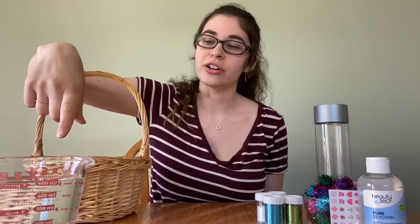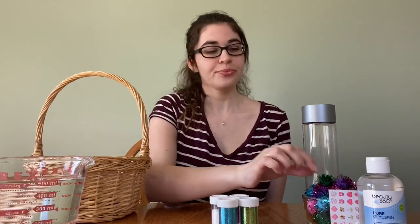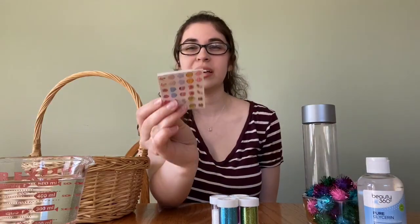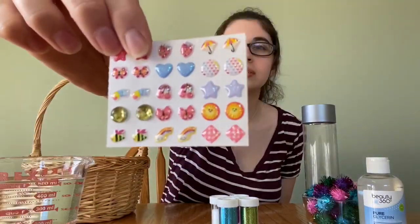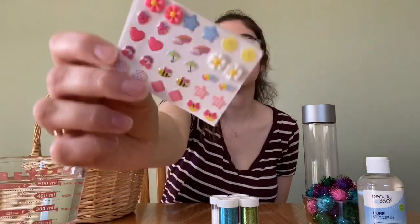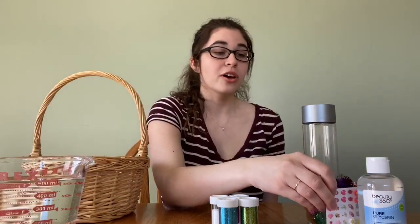All right, my friends, so I'm back from my walk and I have my flowers with me. Now, in order to make this sensory bottle, you're only going to need three things: your flowers, some water, and an empty water bottle. Now, if you want to get creative with it and you have these materials around your house, you can also include some glitter or pom-poms or any beads you might have. And I found these really cool sequins that have some springtime looking objects on them, like flowers or bees. They have little rainbows and umbrellas. So I'm gonna use those.